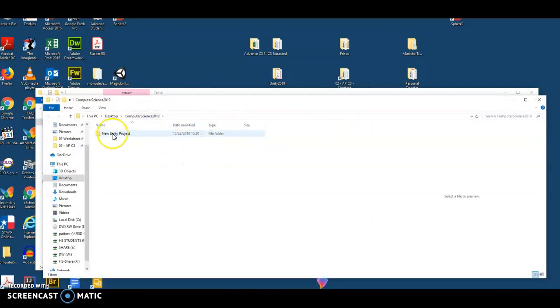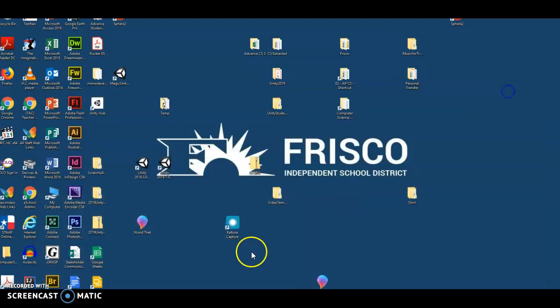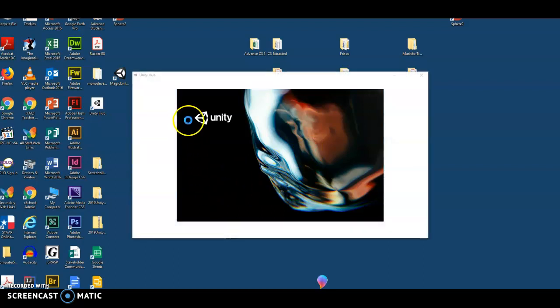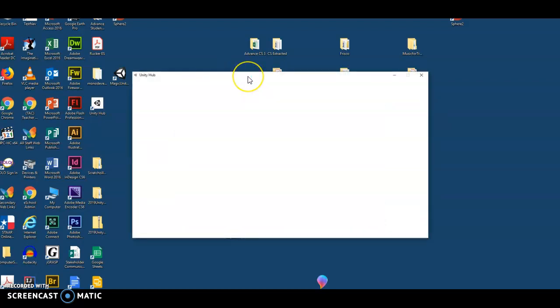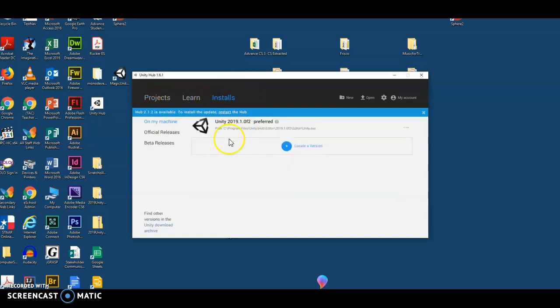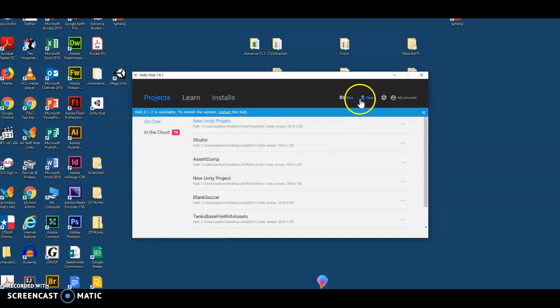All right, so we got our new project. We open it up. Go to Assets. Notice it's empty. I didn't create anything in there. So I'm going to go to Unity and open up Unity to open up that project. So let's go back to Unity. It's launching. There's my Unity Hub, which for some reason didn't show up last time. I'm not sure what's going on, but I'm going to choose on the disk. All right, notice you have learn and installs and all that kind of stuff. These just help you manage Unity. Don't worry about that.